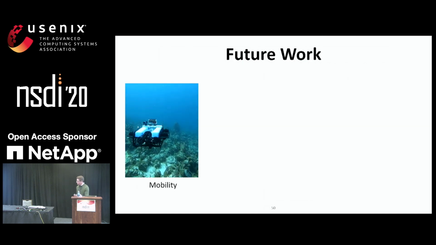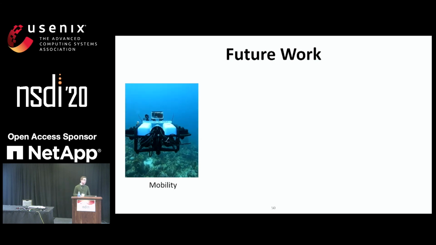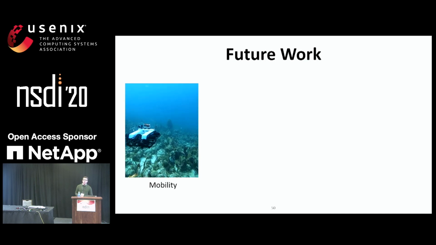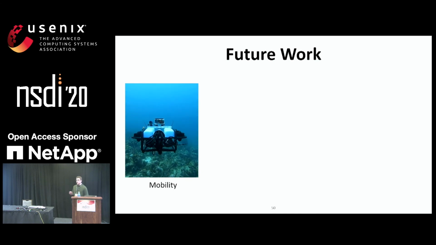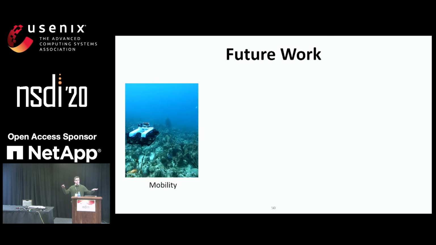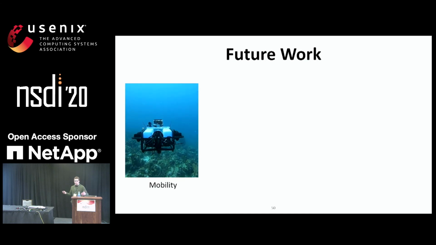Future work. There's still a good amount that we have to do. Number one, mobility. We assume throughout this that our transmitter and our receiver are at fixed known locations. However, we have these robots that are moving around the scene. So what we would like to do is reuse that laser beam that's being steered around the room for passive sensing to figure out where each of the robots are at all times, and also, in the cases of occlusion, adapt the link because they are able to move.